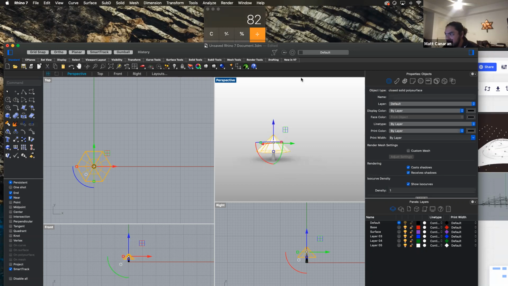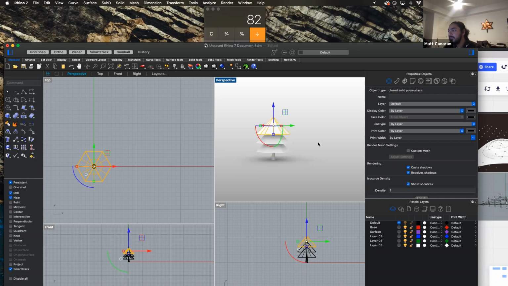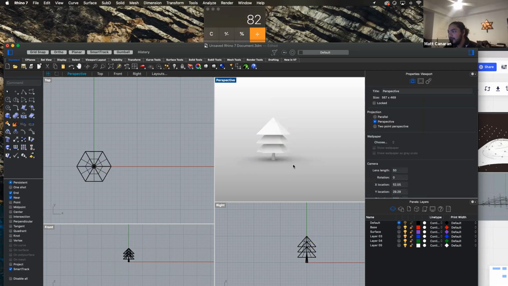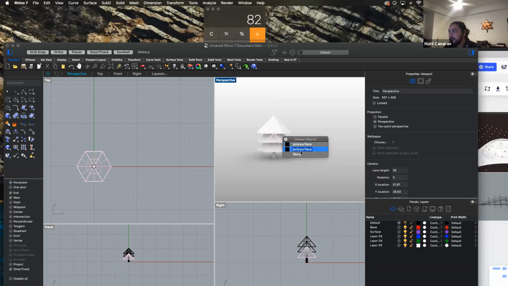Using the gumball, and then I'm going to use the gumball again to reproduce that pyramid shape so that I can stack 3 of them on top of each other. Right? So I'm going to hold on Alt, bring that up, and hold on Alt again and bring up a 3rd layer. But again, this isn't necessarily how you want your trees to look always, although it doesn't look that bad. But each tier of the tree shrinks, right? As you go up the tree.